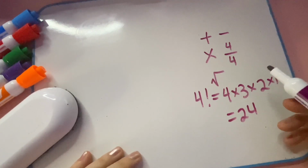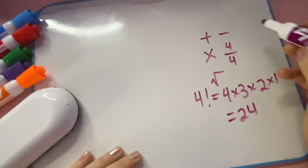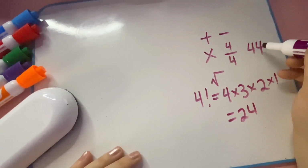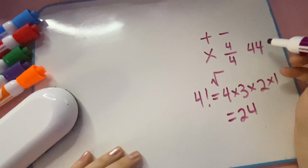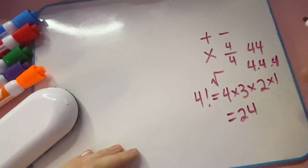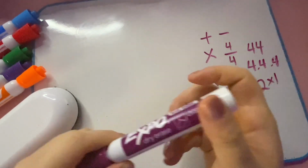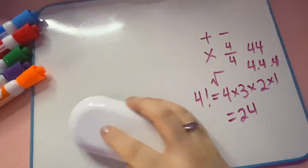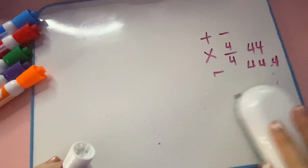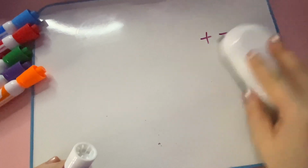And stuff like that. We can use exponents, and in this case, we can do like 44. I'll allow it. It's not really an operation, but we're squishing two 4's together, but it counts as two 4's. And we can do like 4.4 or 0.4. I think that will help us a bit too. I'll allow it, even though a decimal point is not an operation per se, but we're combining the digits like that. And we can use other functions like logarithms, but I think we're gonna pass on that for today.